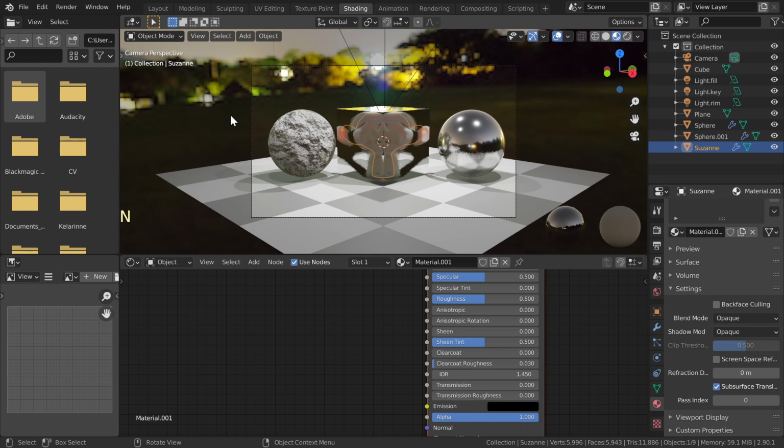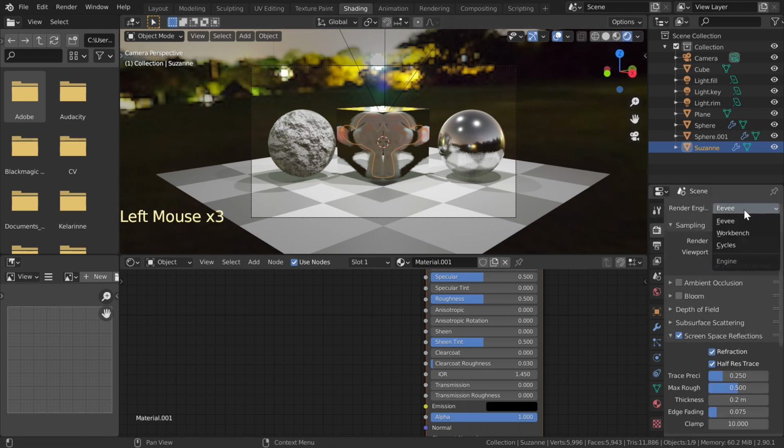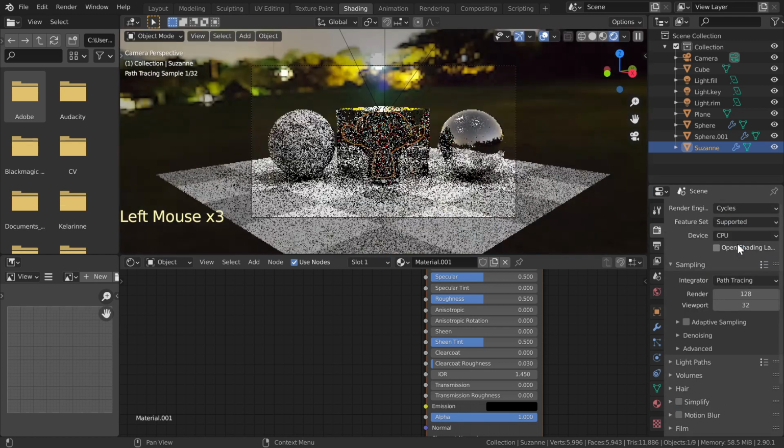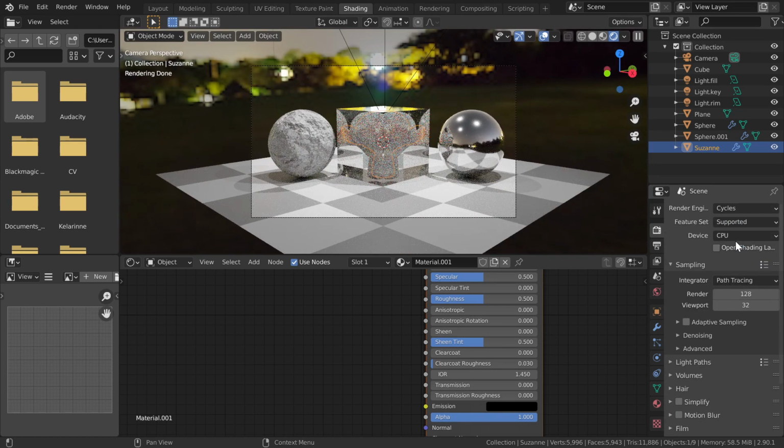Now we will switch from Eevee Renderer to Cycles Renderer. Cycles is slower but produces more realistic looking images. Select Viewport Shading Rendered. From Properties, Render, Render Engine, choose Cycles. Reflections, refractions and transparency become more realistic, but are rendered slower and with noise. In particular, the appearance of Suzanne inside the glass cube is noisy.